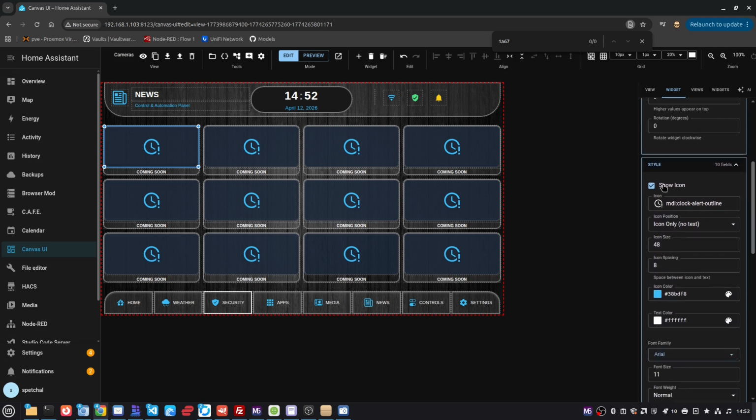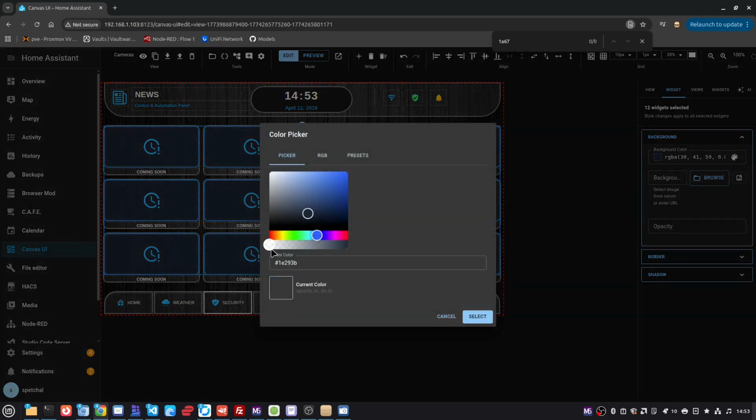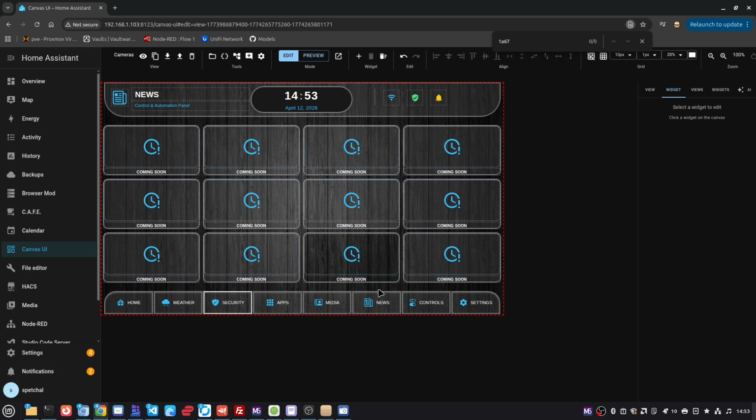That looks pretty cool. I think I want to make all the buttons transparent. Definitely want to make all the buttons transparent. Let's highlight all of those. Background transparent. Here we go. This coming soon is missing.